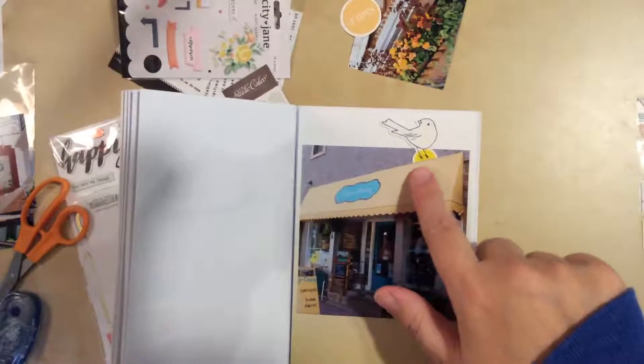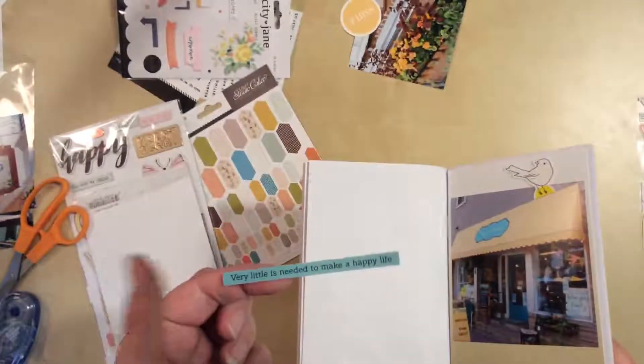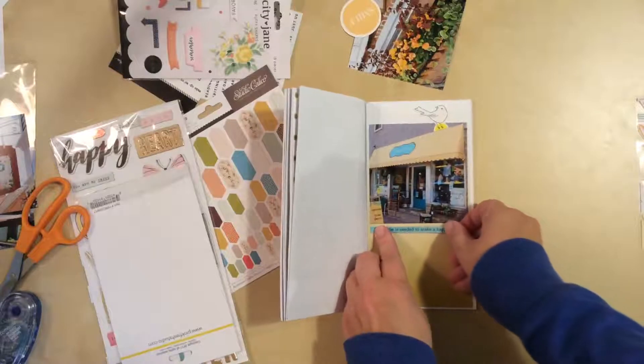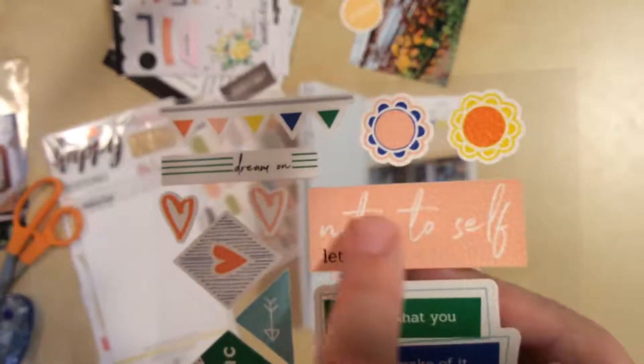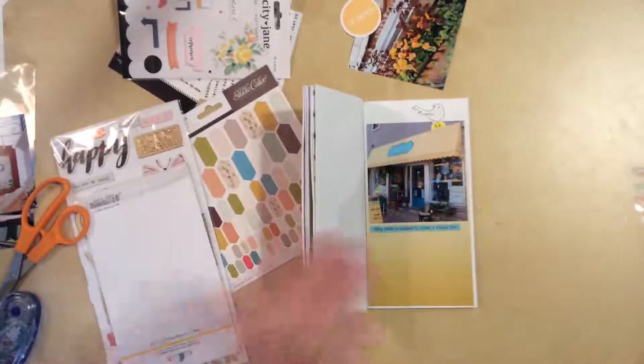I did what I said I might do — I cut this in half, and as I was looking at it, originally I was thinking I would put it down here, but then I thought if I angle it just a little bit it'll look as if it's sitting atop this awning. So I did do that. Then on that same sheet of Pinkfresh items, I found this phrase: 'Very little is needed to make a happy life.' It matches this color blue, and I thought, in real life it's pretty simple that I can walk by an interesting building with nice colors and be happy with that. So I'm going to put it right below the picture, maybe more to the left side since the bird is focused on the right side. These Pinkfresh items almost feel like a fake leather kind of material — you can see the texture here. They have a nice feel to them and they're very thin, so they don't take up a lot of space, which is a big deal especially in a traveler's notebook.